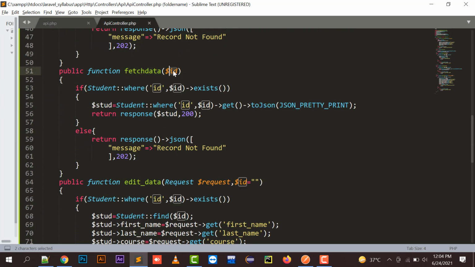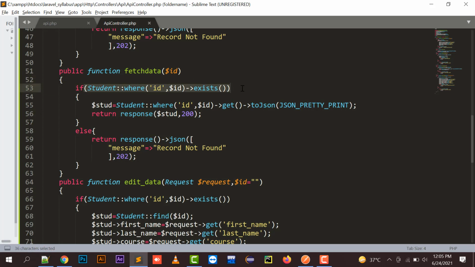In this fetch data function, that ID will be received, then that particular ID will be looked up in your database table, and if it exists in that table, it will be fetched, converted to JSON, returned into your stud object, and that stud object we are going to return as a response.